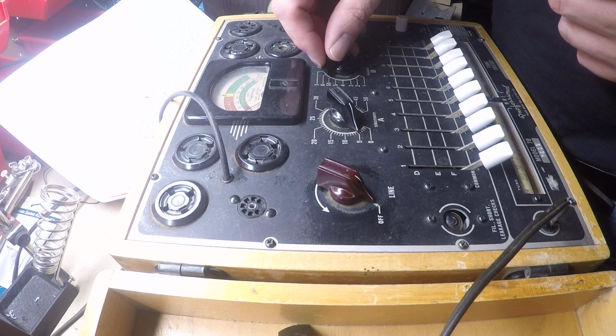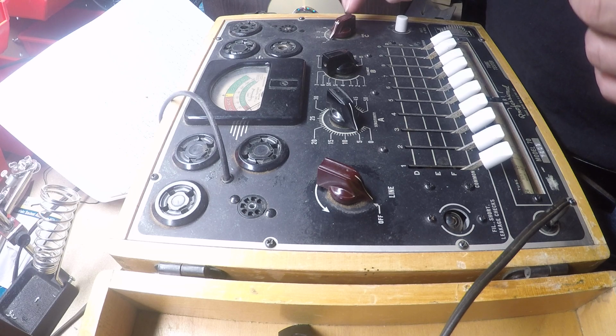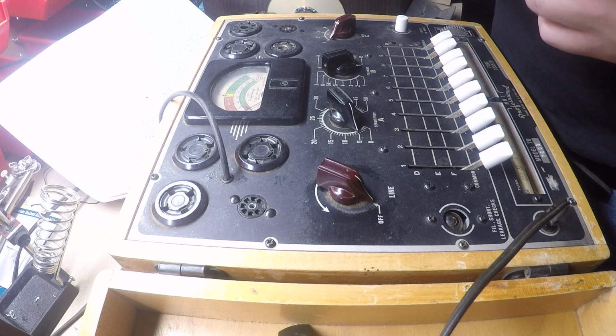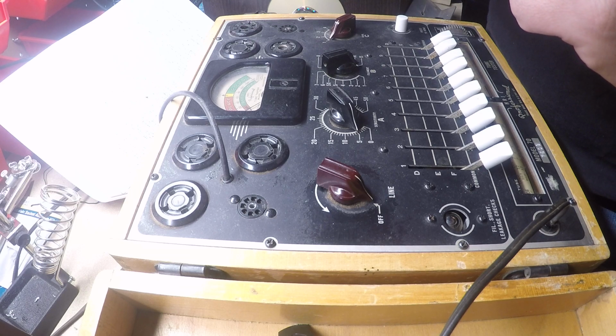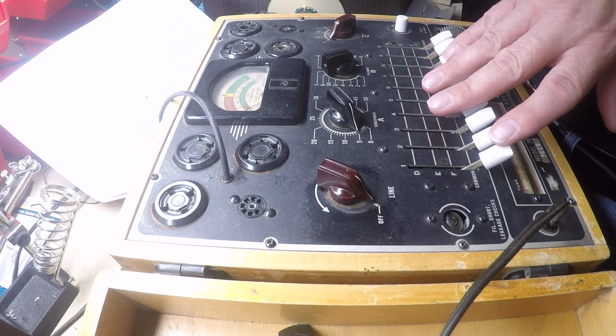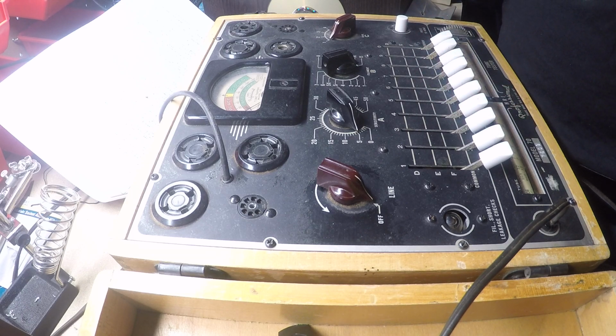This is the sensitivity of this meter here. This is the filament voltage. This is for the emissions test on the tube, and these correspond with the various pins for the tube. So this tube is 1, 2, 3, 4, 5, 6, 7. Looks like a 7-pin. So in reality, these 7 are the ones that'll matter, but you test all of them. The emissions button, you press this to check the actual tube.